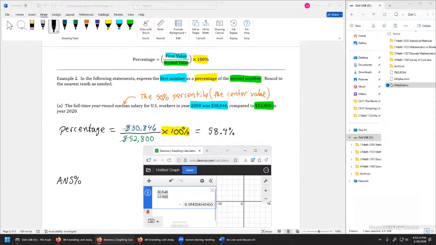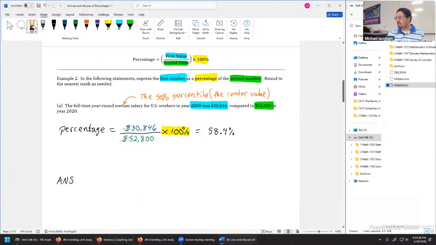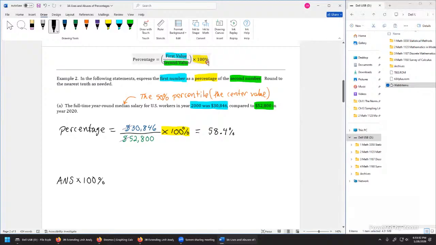That's why I was wondering, because if I do it by 100, it works, but if I do it by 100%, it does not. Yeah, this one's kind of weird. Let me see if I can try it a slightly different way. 30,846 divide by 52,800. Now on my calculator, I really just have to go ANS times 100, and that should do the job. So if I go times 100, but let me say I put in the percent symbol. I mean, that makes sense. That's how it's written directly here, right? Right, so that's what confused me. Because if you do it by 100, it comes out like you had it, the correct answer. But when I did 100%, it did not.